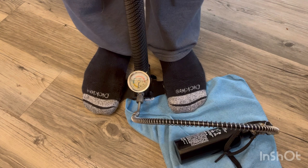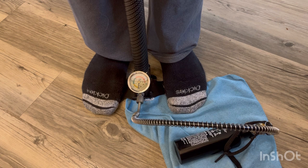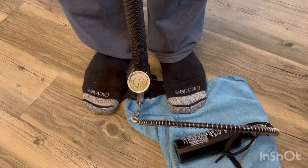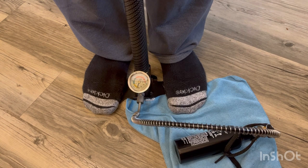All right, I'm on pump two, so I'm gonna get going here, guys. And we'll see about the 15 minute mark of this video. So let's see how long it takes me to pump a 10 CI to 3000. Gauge finally starting to move. And once it does, it kind of comes up rather quickly. I already lost track of the pumps, guys, so we're just going by time at this point.